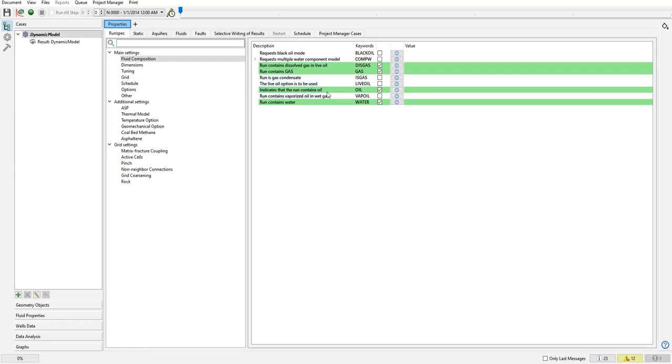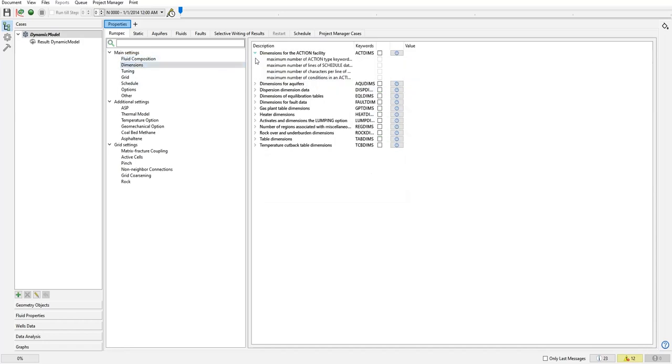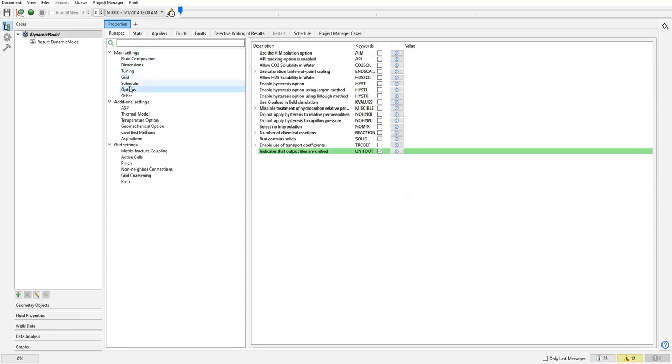Indicates that the run contains oil, checked. Run contains water, checked. You can also open this one if you want to know more. This is for fluid composition only. For dimension, you can read it, but of course, it is quite tedious. Too many things to read.